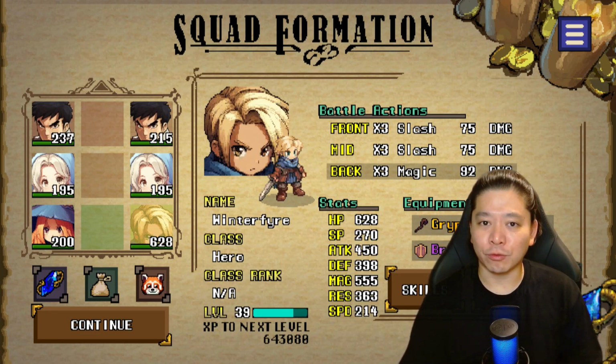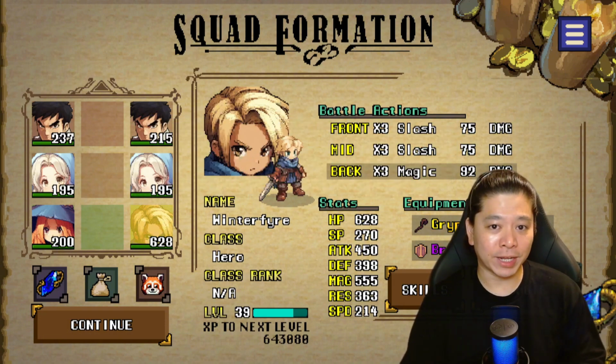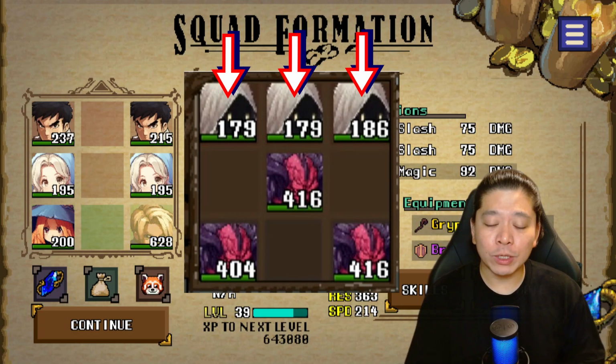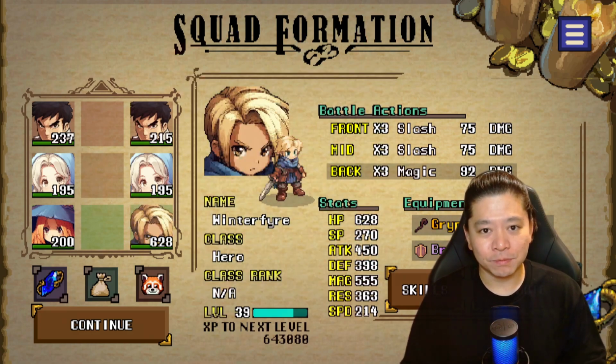Next, we'll take a look at ranged characters. Ranged characters work the complete opposite of melee characters. They can only attack the enemy in the last row of a column. Again, if an enemy is the only one left in a column, all members can attack that enemy.